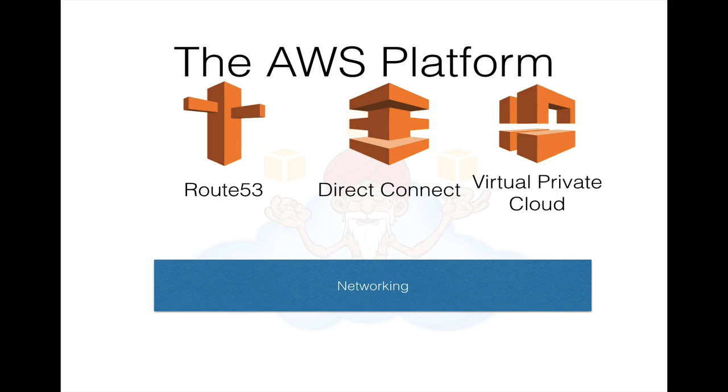And then we have Amazon Virtual Private Cloud. This is basically a virtual data center. Think of it as a collection of AWS resources. So inside your virtual private cloud, you'll have EC2 instances, you'll have EBS instances, you'll have your load balancers, etc. Just think of your virtual private cloud as basically a virtual data center.